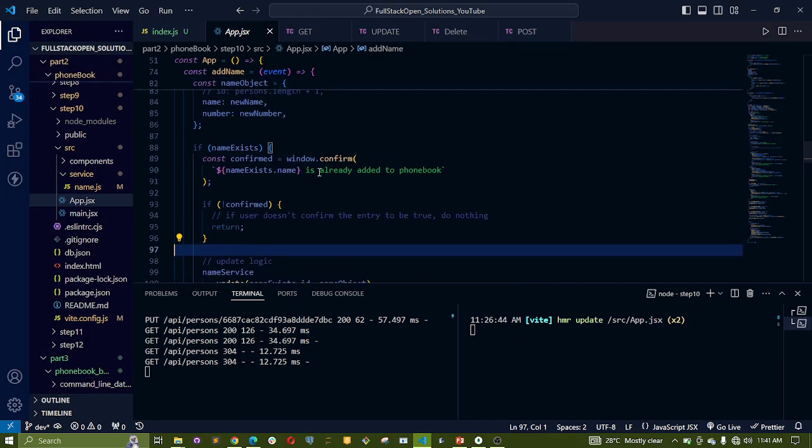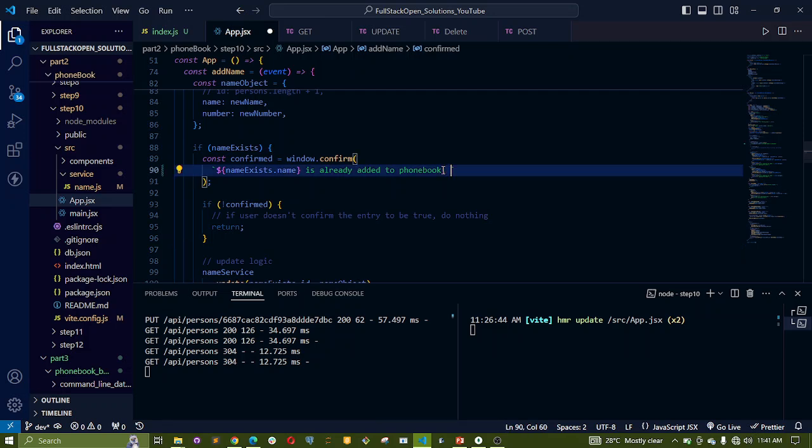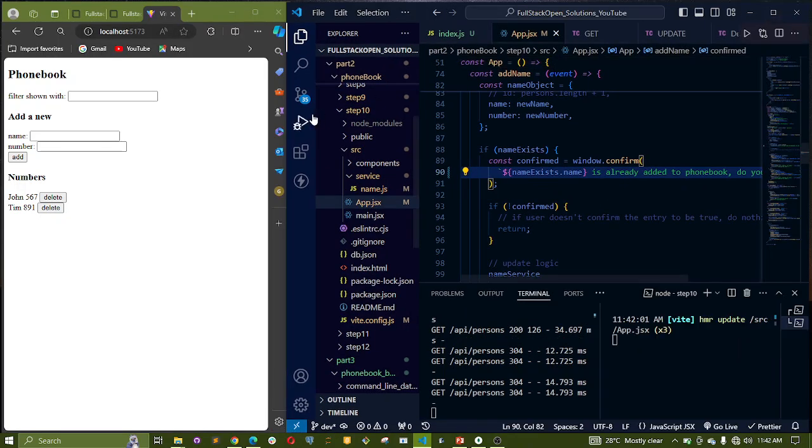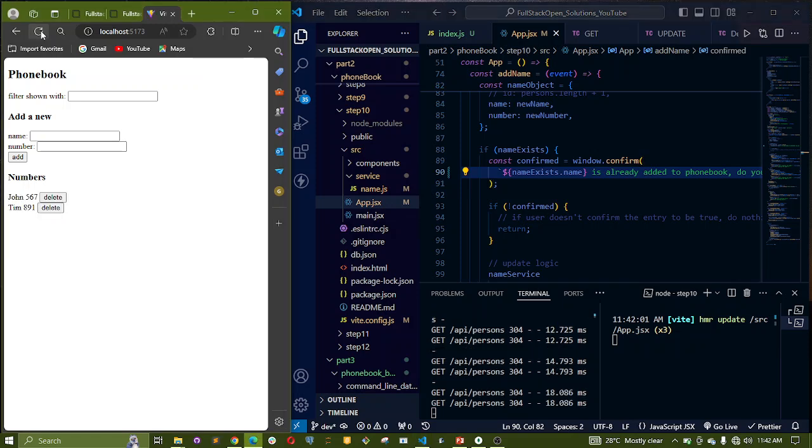So dash is already added to the phone book. Let's continue. Let's say, do you wish to update? So we click on OK, right? So let's save this. And then let's refresh this.